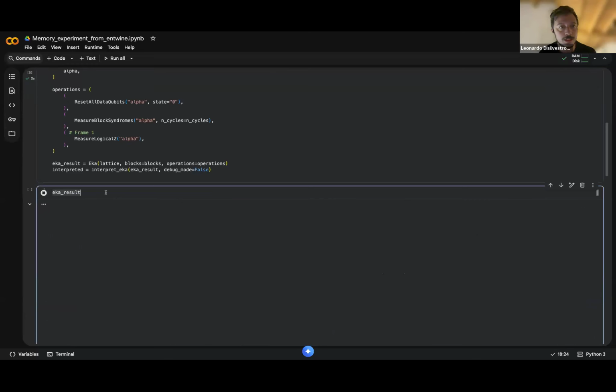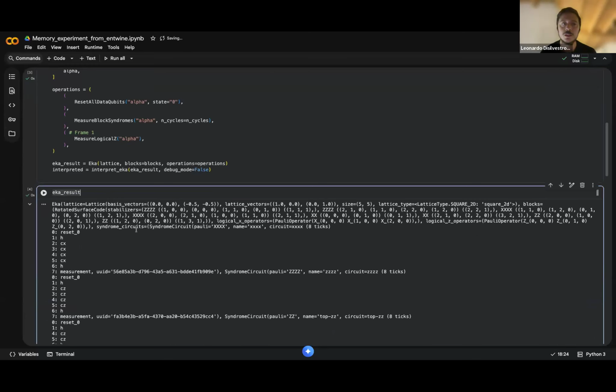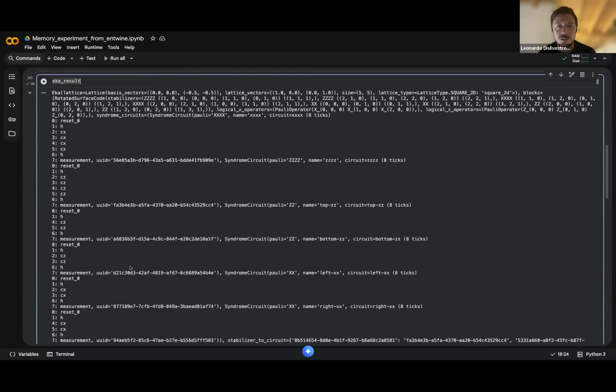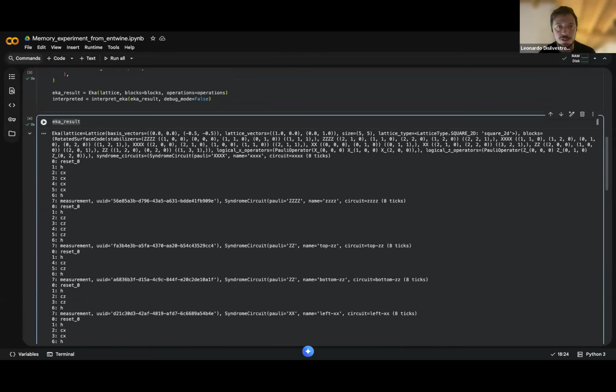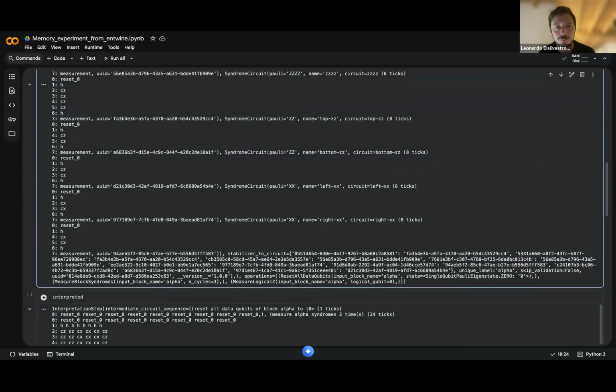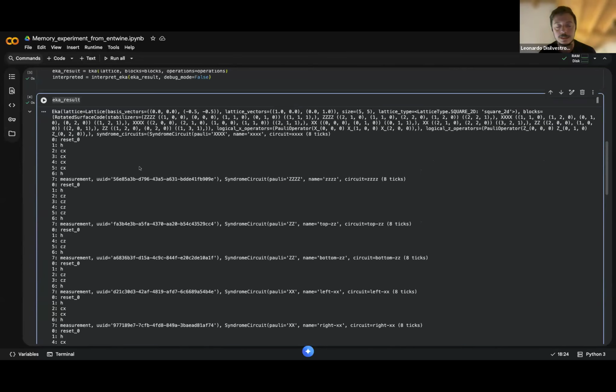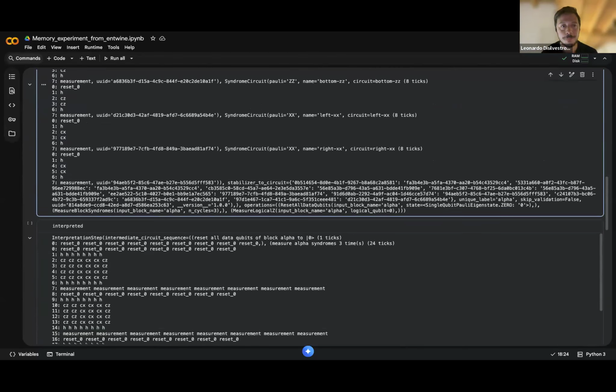Now, if I look at the ECA, that's what it looks like. It's not supposed to be human friendly, so you're not supposed to read it. If you work with it, you know where to look for some stuff, but it's basically just a printout of what's in there. This is a representation of the data structure that contains everything you need to know to run this experiment.